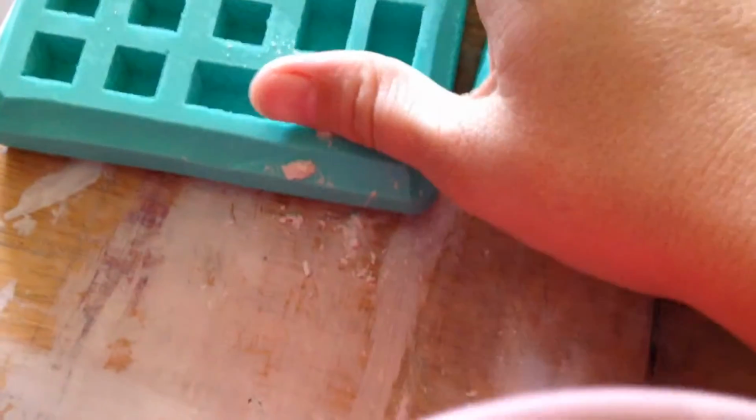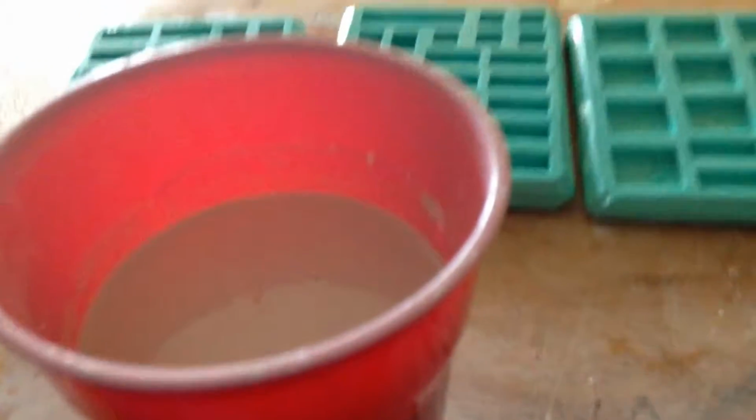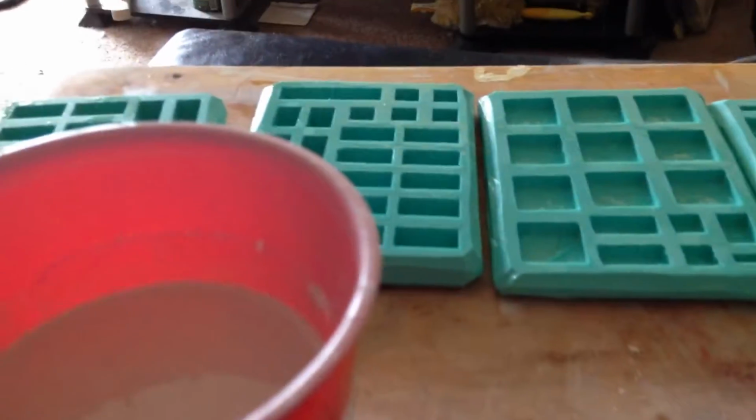Pour it till you just see this, where it's just underneath the surface. And then you mix it. Now we let it sit for a minute or two before I actually pour it in the mold.